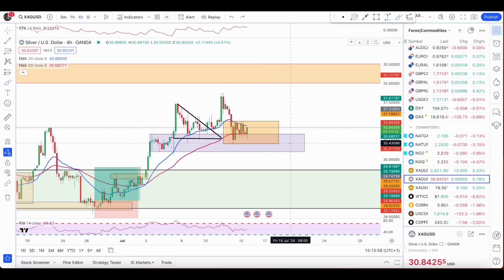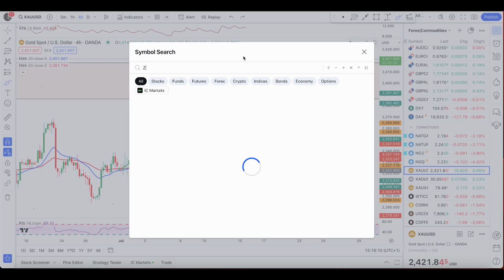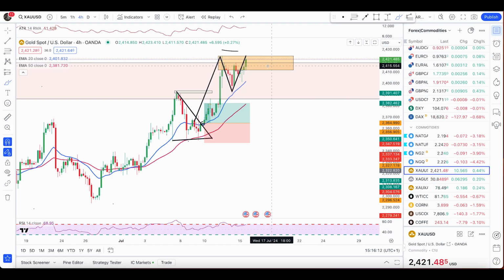I'm just waiting. We have no condition for silver, but we do have a condition of a double top on gold. If we have a valid double top pattern with a bearish engulfer or 382 candle, this is a very aggressive double top. In that case, stop loss is above and take profit is 1-to-1, but I will be looking at a less aggressive way to enter, with the conditions I've just mentioned.